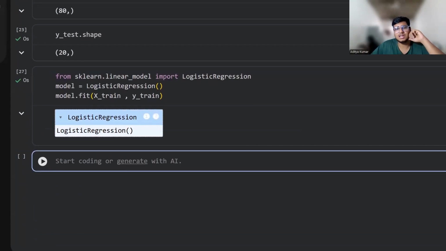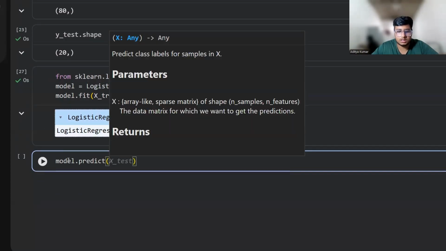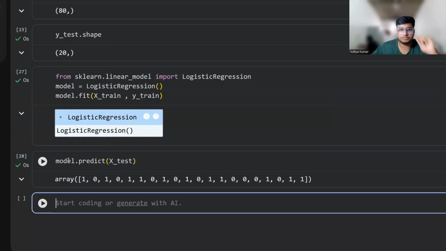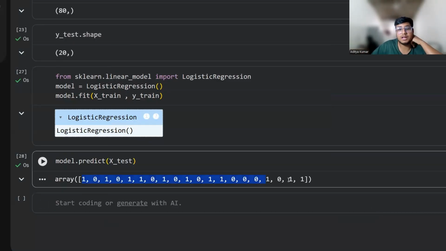As you can see here, our logistic regression model is trained. So model dot predict x underscore test. Yep. These are the predicted values according to the logistic regression algorithm that we have trained, on our test data set.